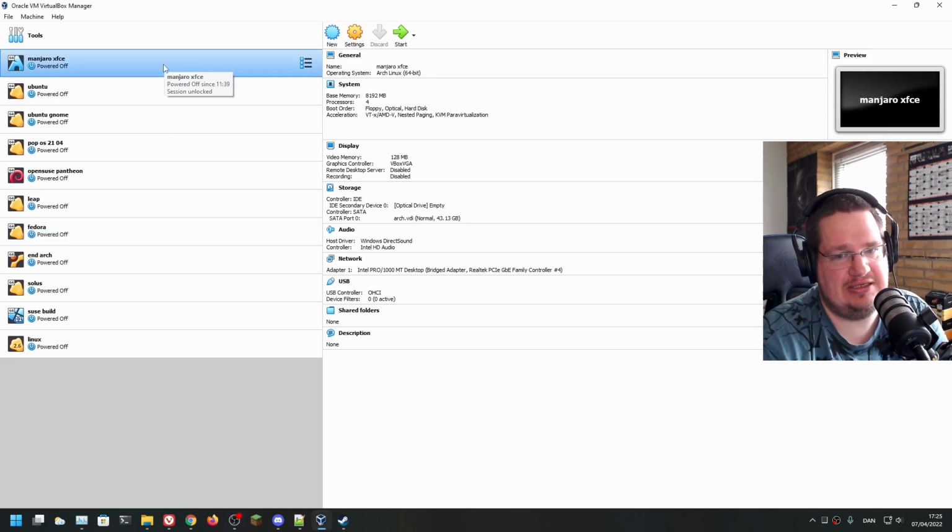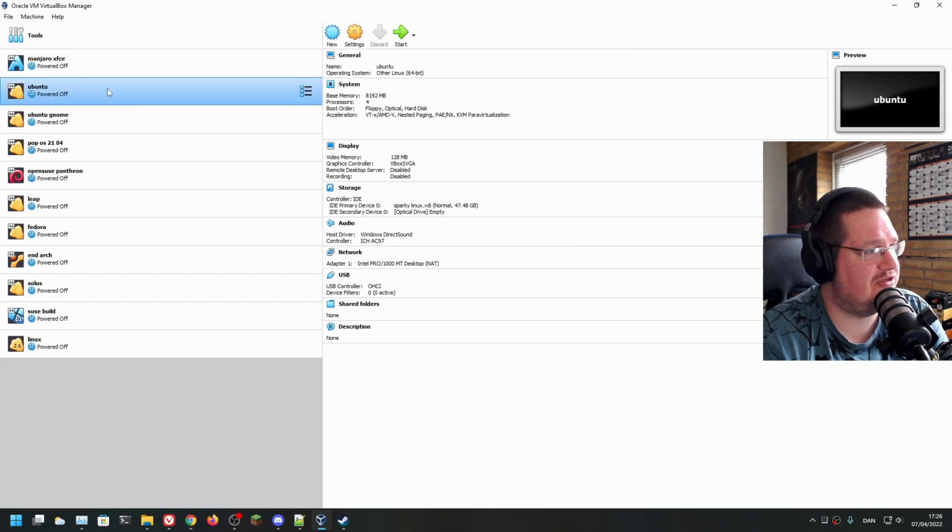Manjaro XFCE, this is actually Manjaro KDE. The names don't really follow what they are a lot of times, but Manjaro KDE, not the one I use the most. It's actually OpenSUSE I use the most, and Ubuntu at the moment. Then we just have stock standard Ubuntu, it seems like, but it's actually Ubuntu KDE or Kubuntu, and I use that quite a lot actually. I think that's the one I've been using the most the last couple of months there.